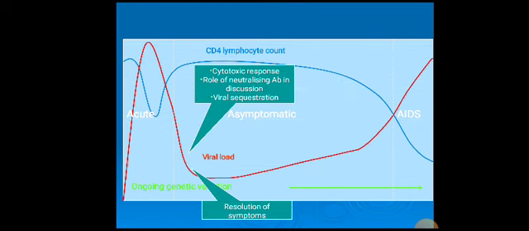At the virus entry, you can see this high curve where the virus replication was very high, and then the viral load will increase gradually over a few years. Initially the patient has very high CD4, this is the blue line, and then over a few years the CD4 count will reduce.